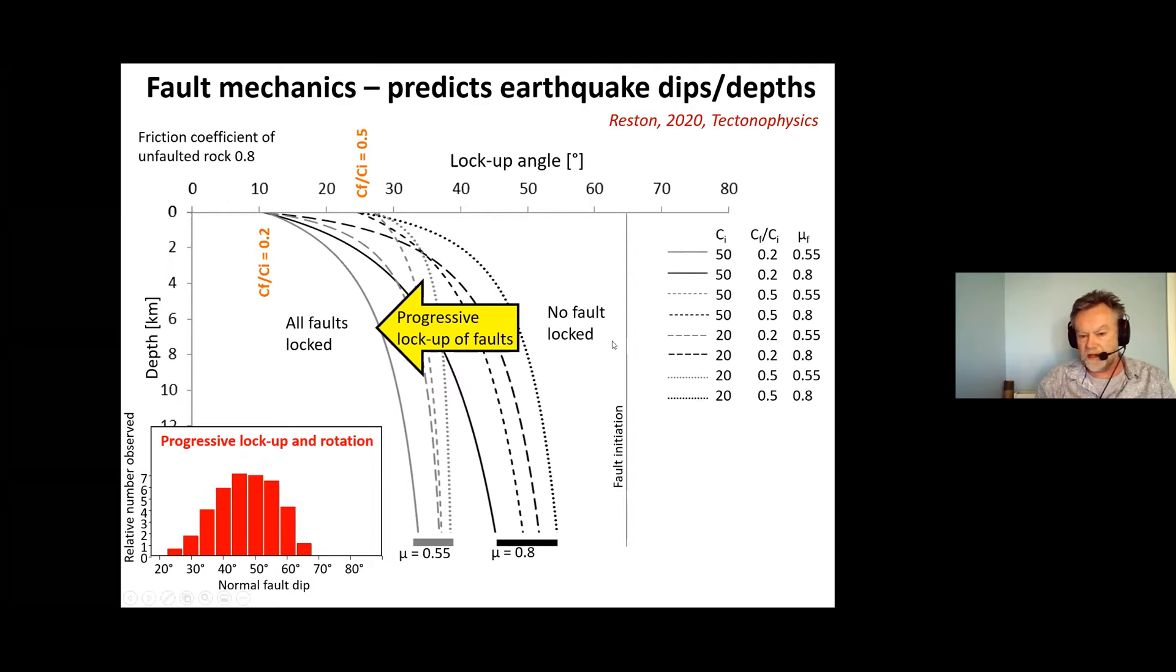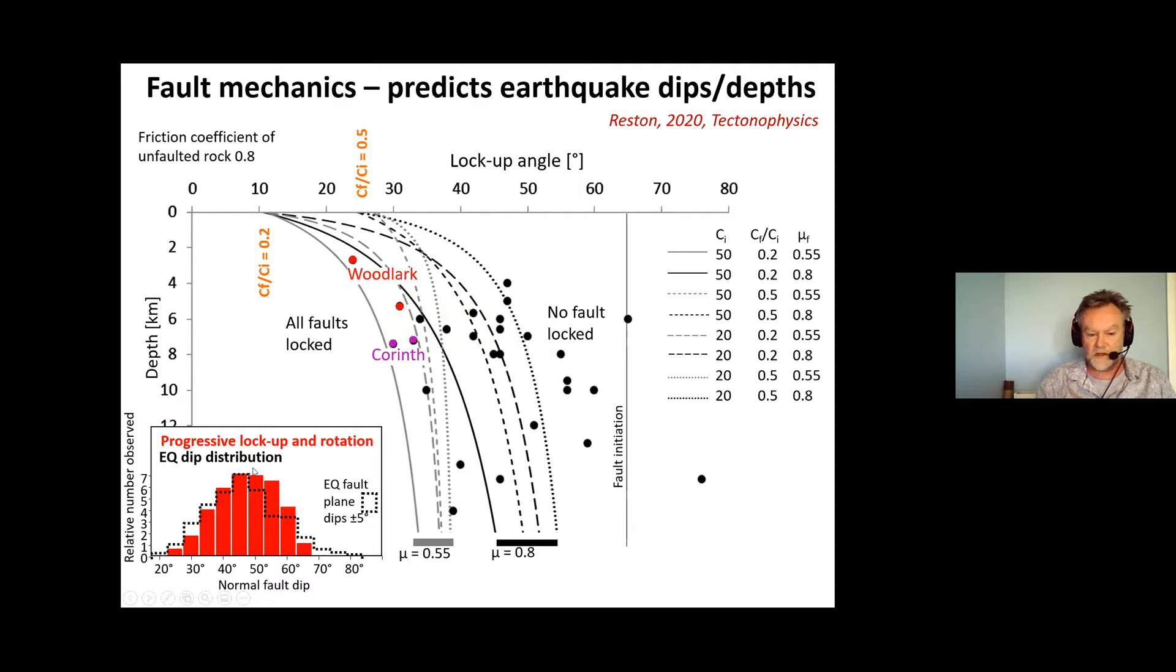Now one implication of this is as you go from a fault initiating at maybe 65 degrees and as it rotates or a bunch of faults initiated at 65 degrees, depending on their properties they may start to lock up at anywhere between about 50 degrees and about 25 degrees depending on depth and the fault properties. That means we're going to get a progressive lock up of faults, get fewer and fewer faults once we get past this point. Combining that with a fault rotation model means we can actually predict the depth distribution of earthquakes by a combination of progressive fault lock up and fault rotation to give us the 45 degree peak and very few steep and very few low angle normal faults. Plotted on this we can see the Woodlark earthquake is completely compatible with low angle slip on faults because of this upward shallowing of the lock up angle.